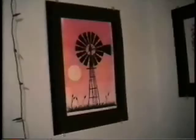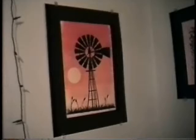Going to ignore the cluttered table because it is a sign of hard work and creativity. I have to convince myself of that, or my own messes would be meaningless. Okay. Well, why don't we start on this wall and just work around. The Buddha is a Tibetan print that I got quite a number of years ago. It's actually, I think, a wood print it did for me a number of years ago. It sort of brings back a lot of memories of the farm where I grew up.